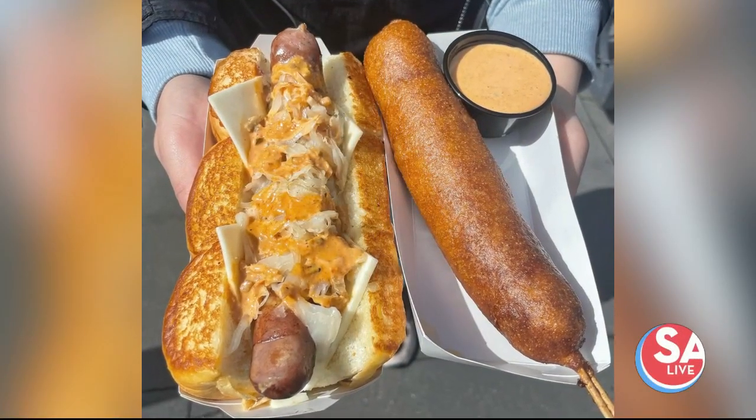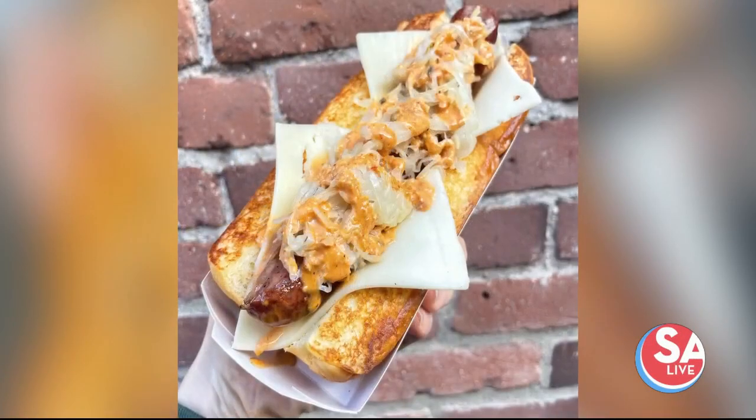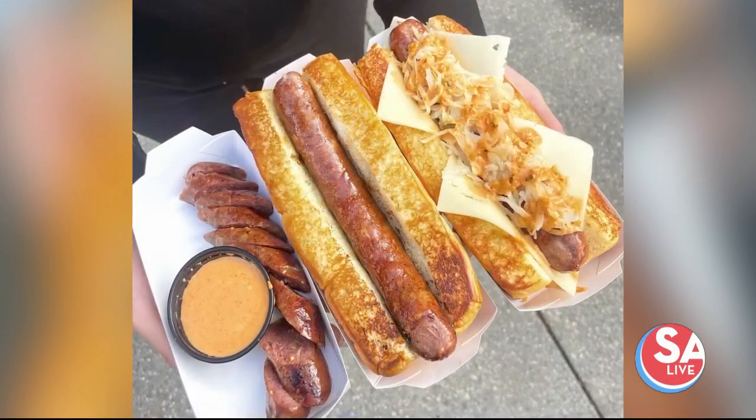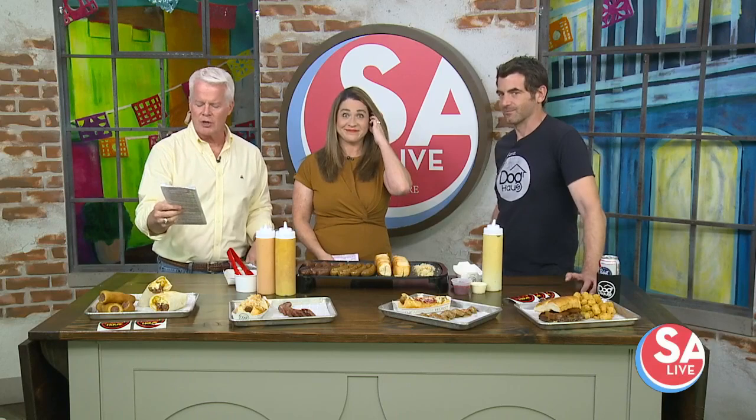Looking for a little variety at lunchtime? Our first guest makes endless flavor combinations of hot dogs and burgers, but one item on the menu is extra special this month. Adam Gertler, who is the culinary director for Dog House — basically the sausage king of Dog House — is here with your sausage. Welcome, sir. These are not the sausages that we would find at Wurst? No, and you're not the first person to make an Abe Froman joke.